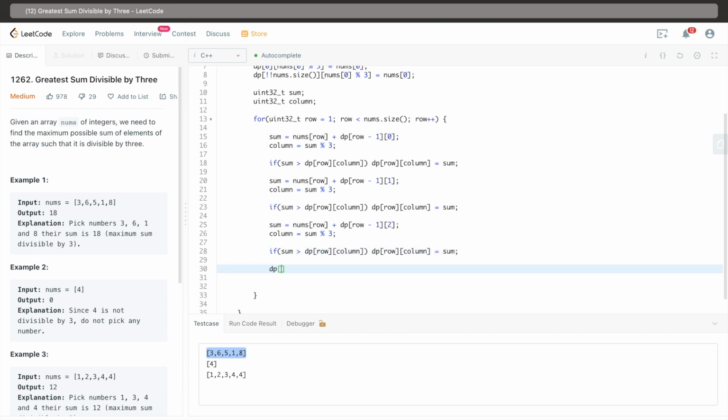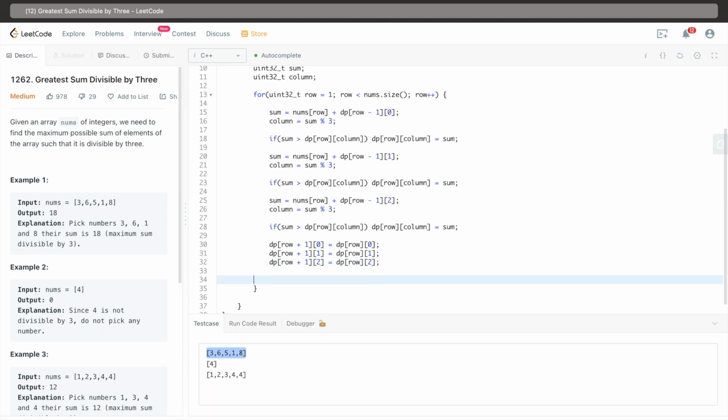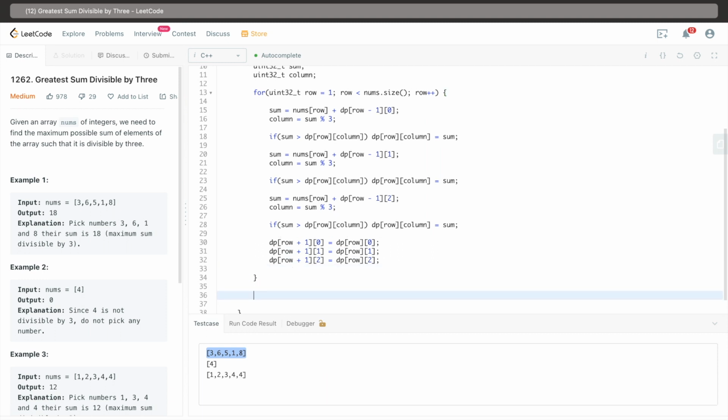So now we go ahead and we copy over the values to the next row. Okay, and finally, we make sure that we return the correct value.